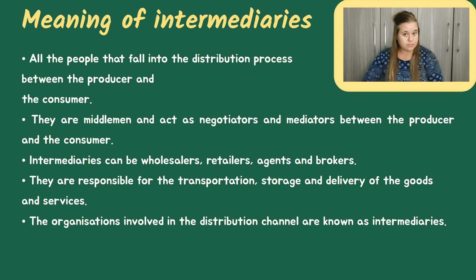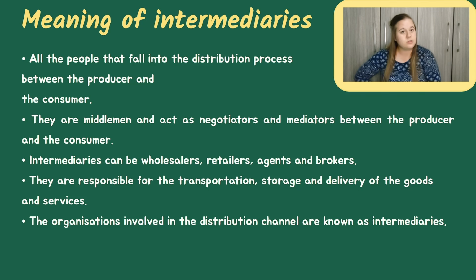The meaning of intermediaries. All the people that fall into the distribution process between the producer and the consumer are the intermediaries. They are the middlemen and act as negotiators, mediators between the producer and the consumer. Intermediaries can be wholesalers, retailers, agents, and brokers. They are responsible for the transportation, storage, and delivery of the goods and services. The organizations involved in the distribution channel are known as intermediaries.